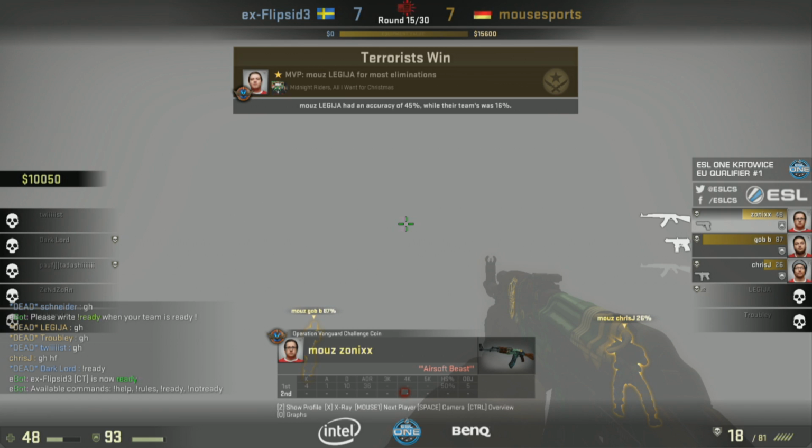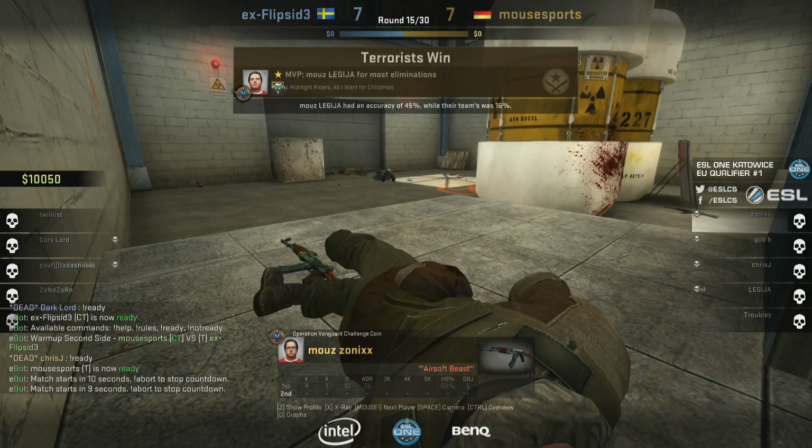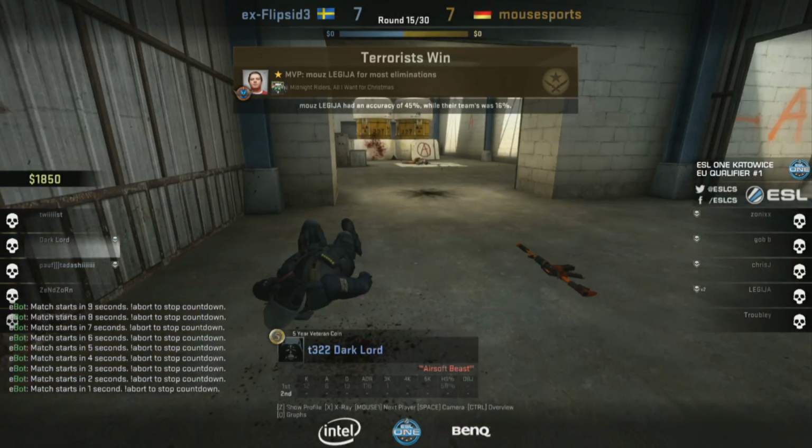And I really need to catch up on which side is seriously biased here, because I don't know if this is a really outstanding game from Mousesports here, or if it's Flipside maybe being a little lacking, not being quite as strong here. However, it looks like they're ready to go straight into the next half. No messing around. 7-7. I think the first pistol is going to mean a lot to these guys.